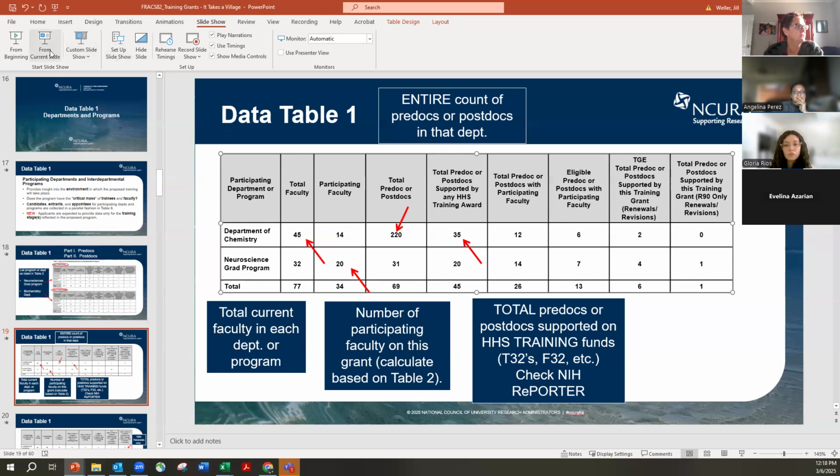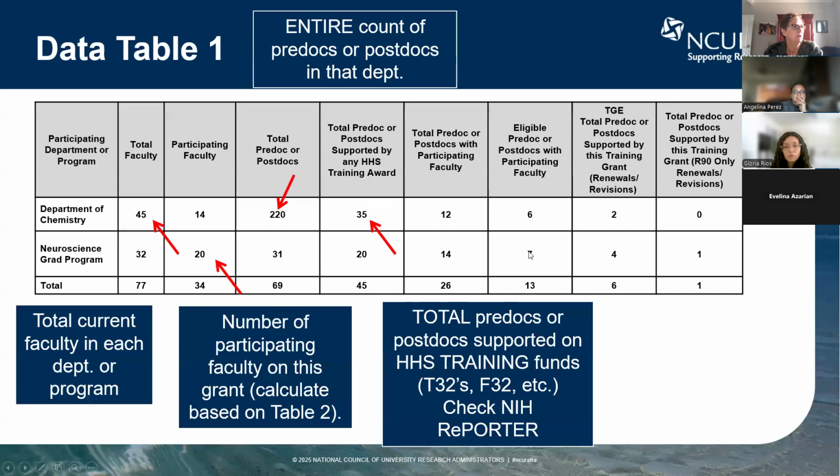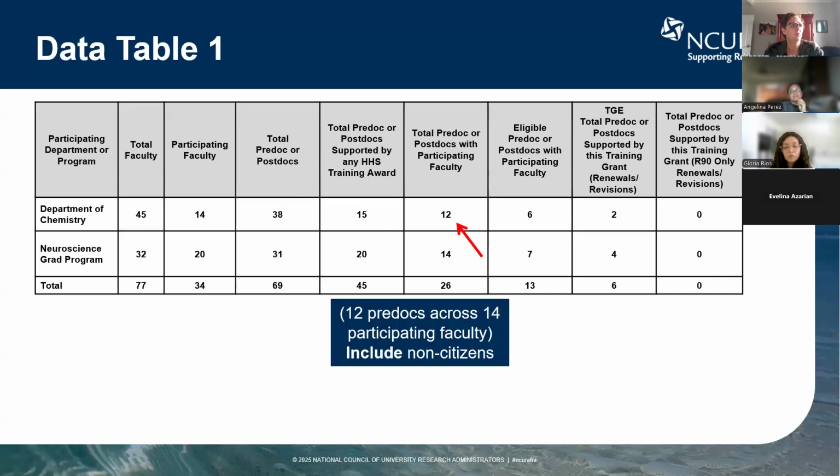So for the next box there, we're going to see how many pre-docs are with these 14 participating faculty. Again, you need to go back to that table too. Remember, we got all the mentor records for all your faculty.